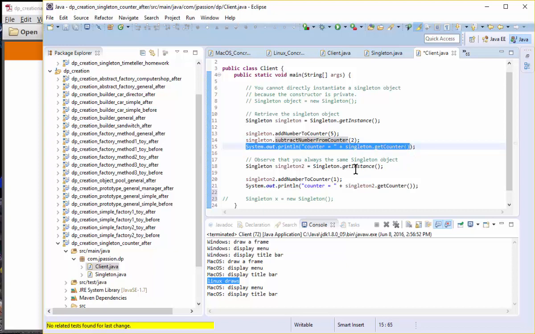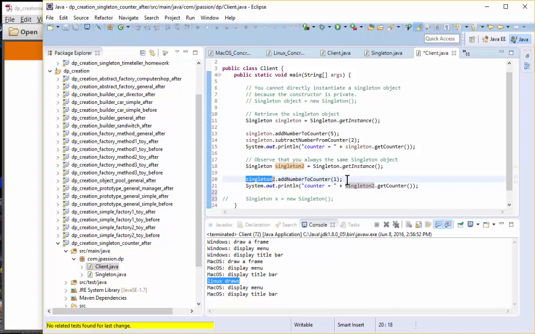Okay, and then we are going to call get instance again, and we actually get the singleton object instance, and this should be in fact the same object as this guy, right? So here, if I add a number using the singleton 2 variable, it should still point to the same singleton object. So it should add 1, so the number should be 4.